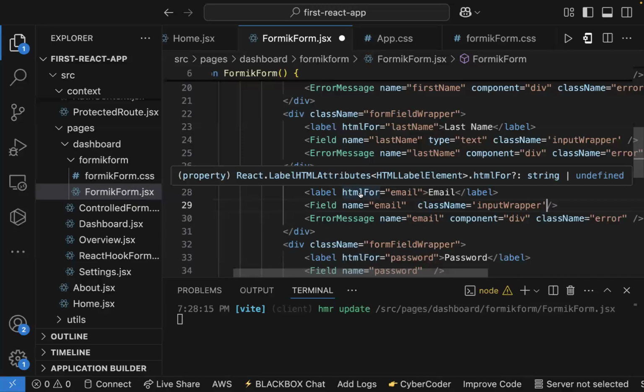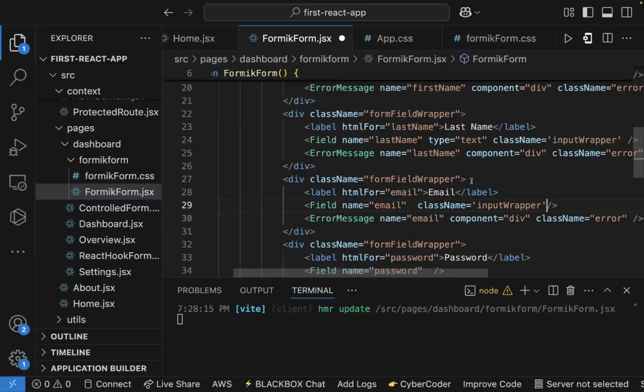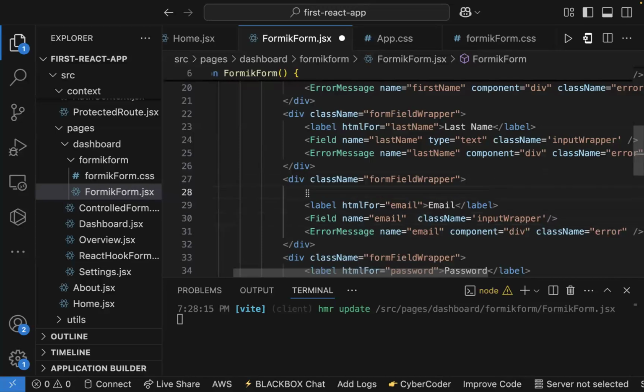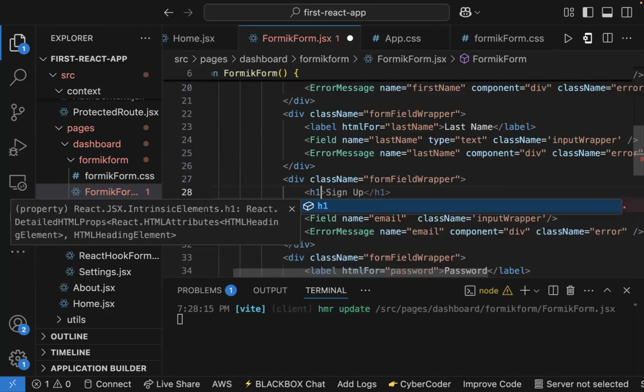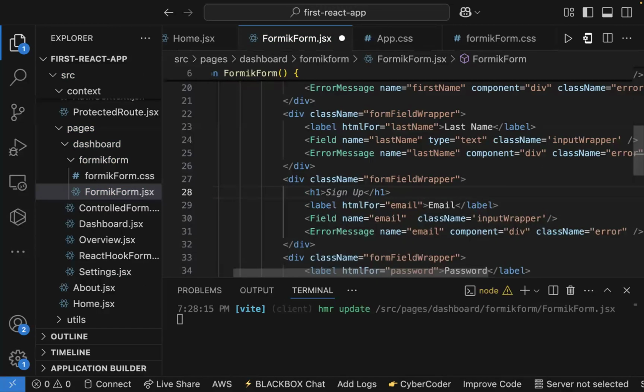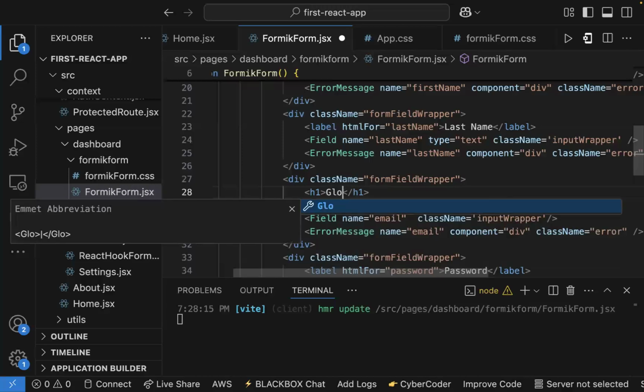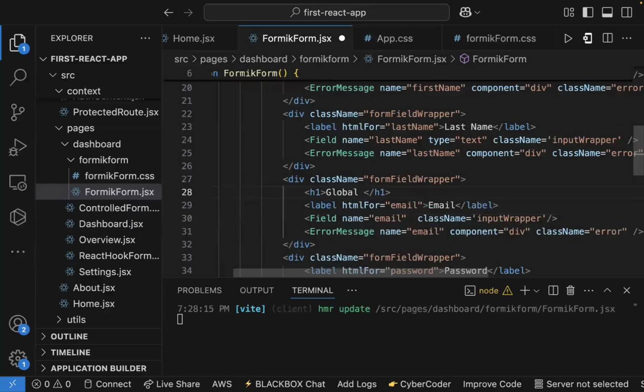It's easy to just go to one place and make that change. Now, in that kind of scenario, so let's actually do this H1. So let's have H1 here and call it global style.